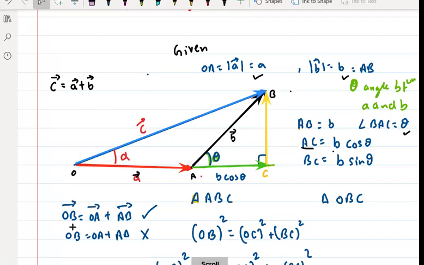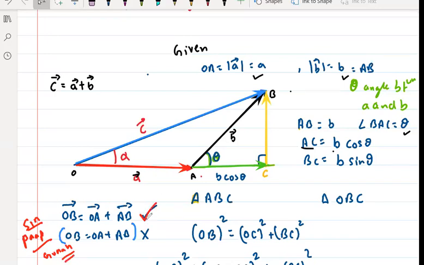I told you this. OB is equal to OA plus AB. Now, it is a vector. If you write directly like this, OB is equal to OA plus AB, it is wrong, because if you write just OB without the vector sign, it means the value. And we know that in any triangle, the sum of two sides is not equal to the third side. So this is wrong. This is a sin, right? Yes or no? Clear? We will not commit this sin. It is a sin, we must not do it. Understood? Right, this is right.